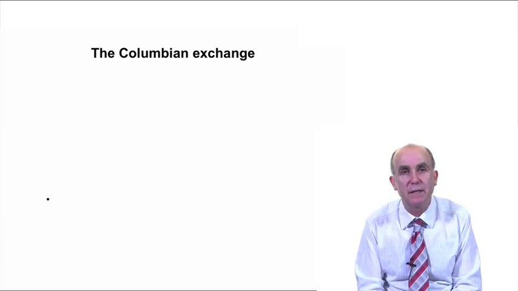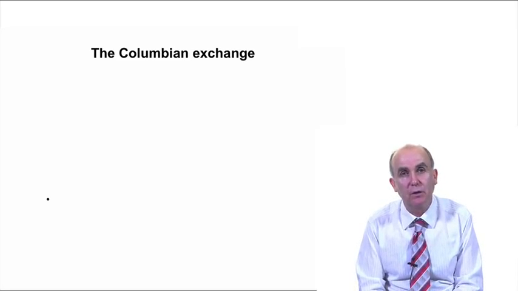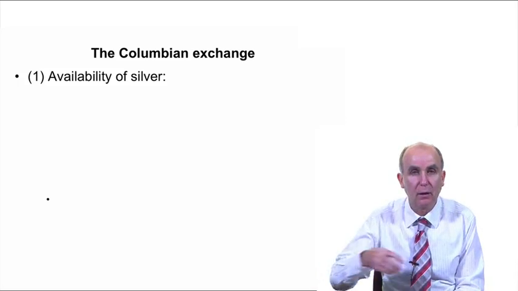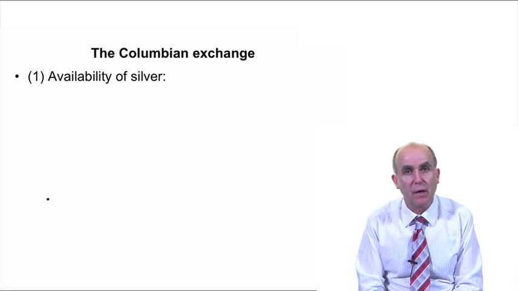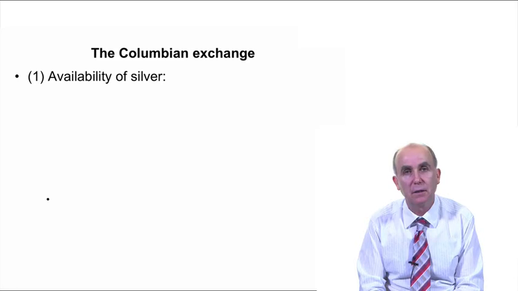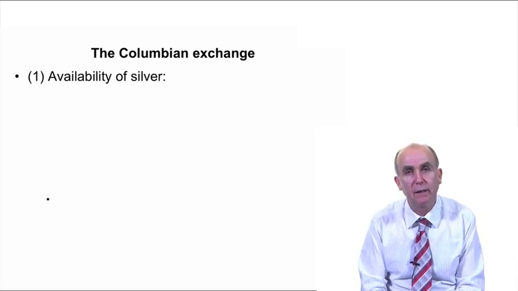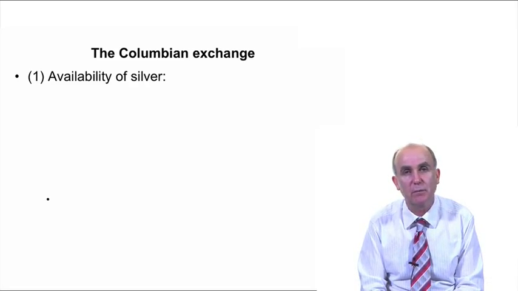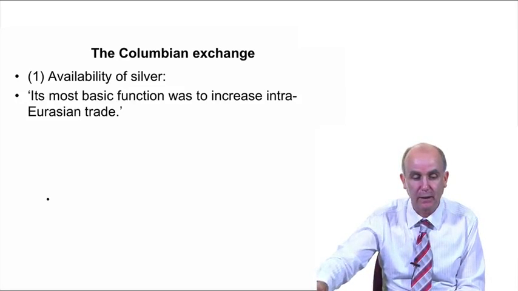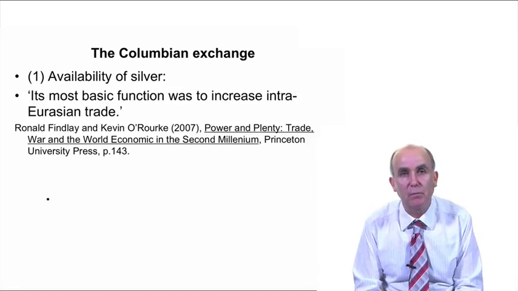This is often summarised through an idea called the Columbian Exchange. The idea that the rise of the Atlantic traders had major effects both on populations, well-being of the New World and the Old World countries. One point was that the rise of the Atlantic traders increased significantly the availability of silver in the Old World. So this came about basically by European countries expropriating silver from, for example, the Americas. So silver mines in Peru where silver was mined, often using forced labour from the indigenous population and then taken back to Europe. This silver was extremely important in promoting trade.